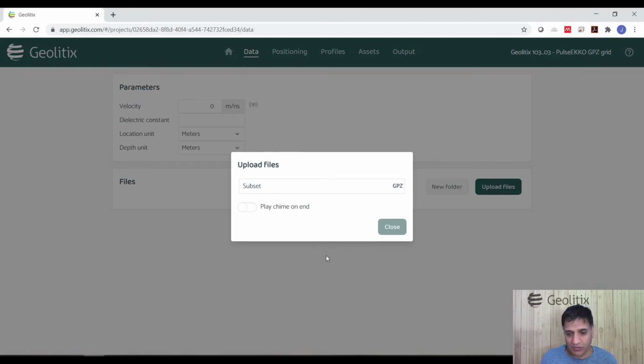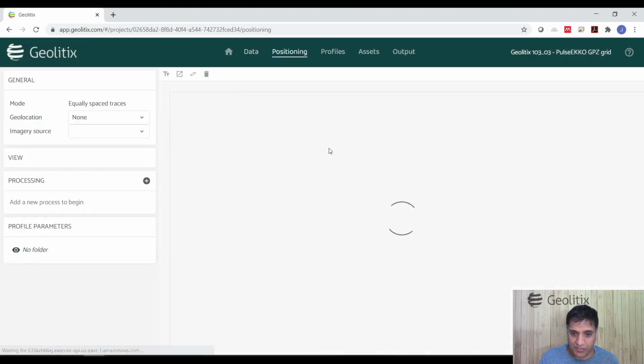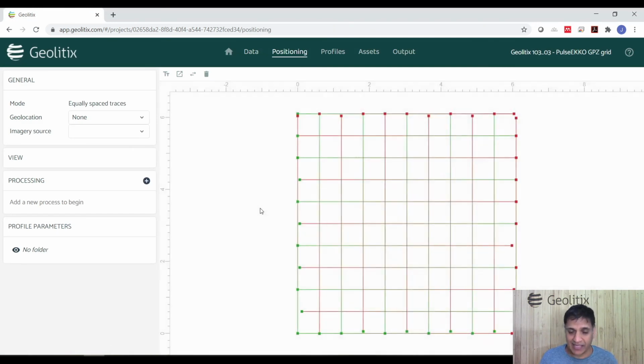So what this is going to do is read in the file. Now this is a compressed file of Pulse Echo data, and it contains a grid. That's all it is. Again, we don't care about the data itself. We're interested in the positioning of the grid, and thankfully Pulse Echo does have everything nicely set up. So there it is, it's uploaded, and if we go into the positioning tab, we should see exactly that layout of the grid. So what we can tell right away is, well, I don't know where it started, but this line was acquired from here to here, but we're looking at it always in the right direction. So no matter what, if this one was acquired backwards, we look at it in the right direction.